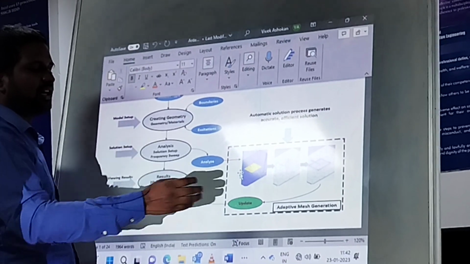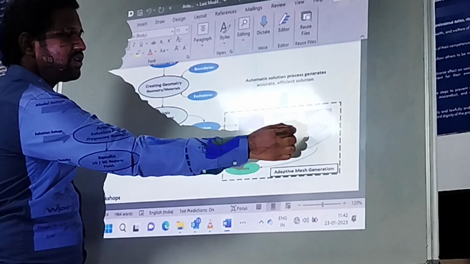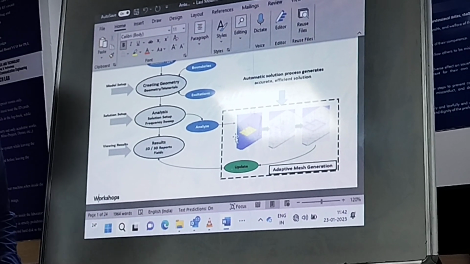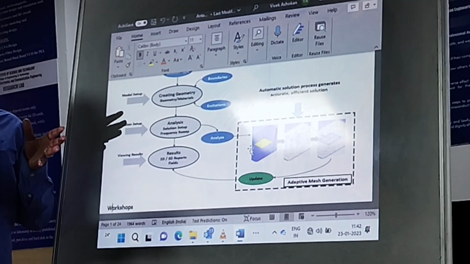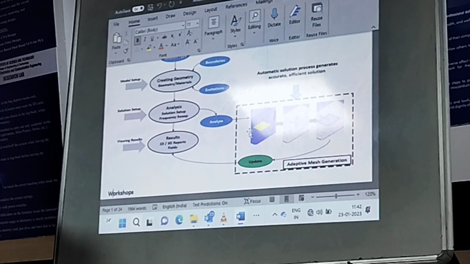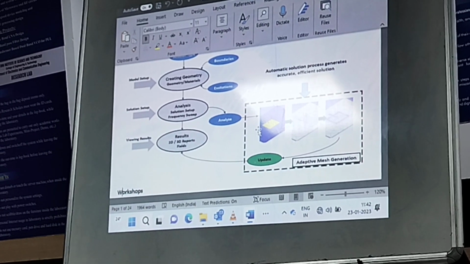The advantage of adaptive mesh generation is that, based on the fields excited, where my field concentration is high, the structure will be discretized further, based on the number of passes.